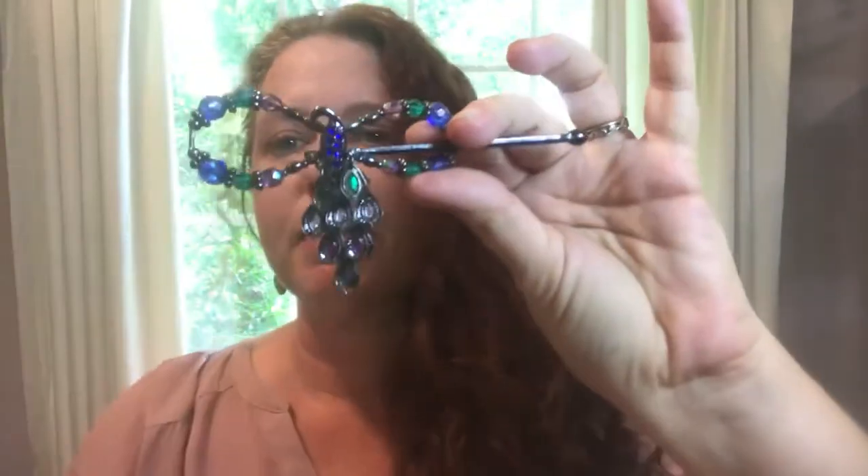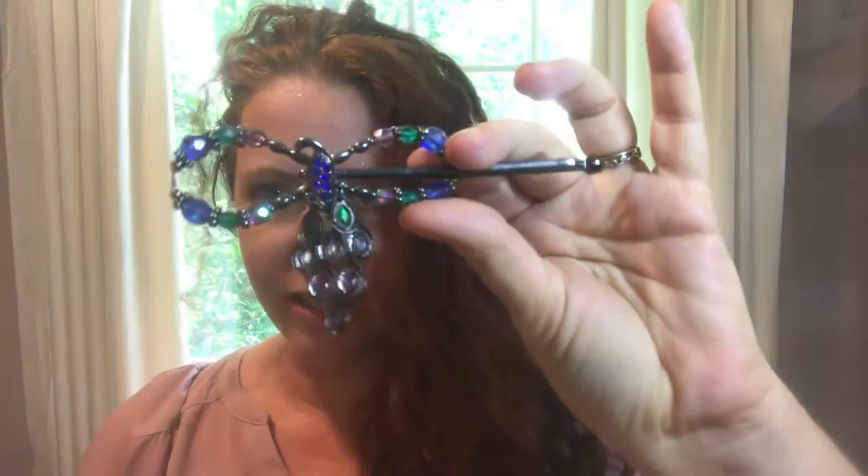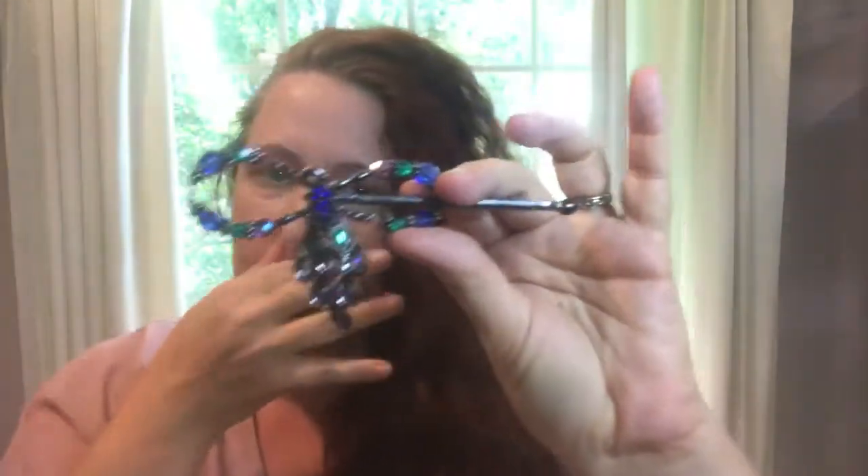So this is the flexi again — it's called Colors on Parade, a little peacock design, one of our fancier styles. We also have more basic, simple options in lots of different colors: silver, gold, rose gold, black nickel, and many others. There are also lots of other hair accessories you'll see in future videos. These come in seven sizes — I have women with hair down past their waist who can pull all of it up in a flexi clip into a bun, ponytail, or twist. It eliminates hair headaches from pulling, which is a problem I have too.